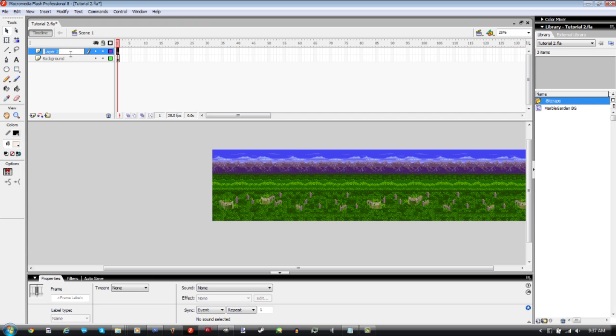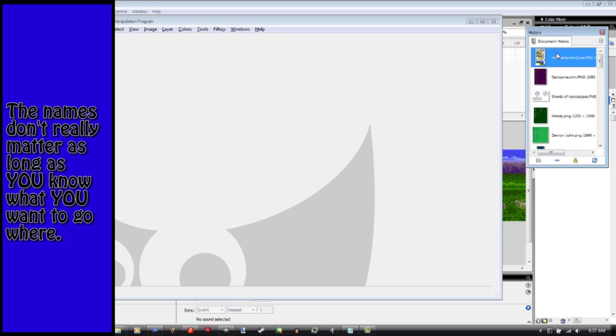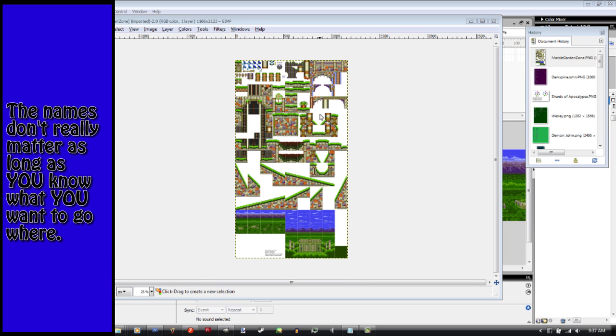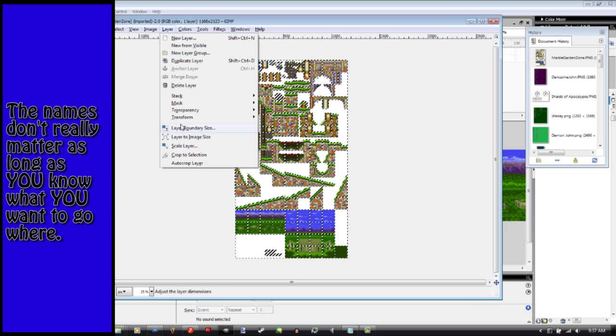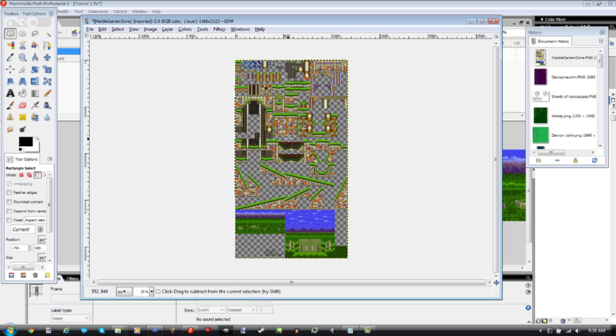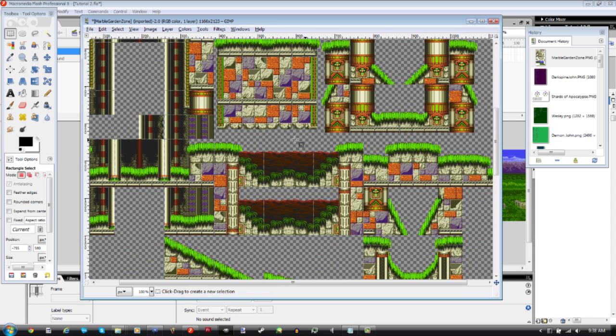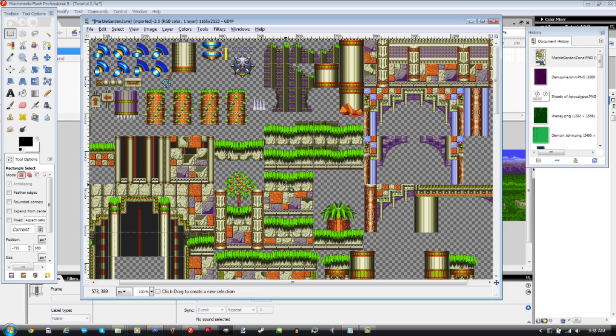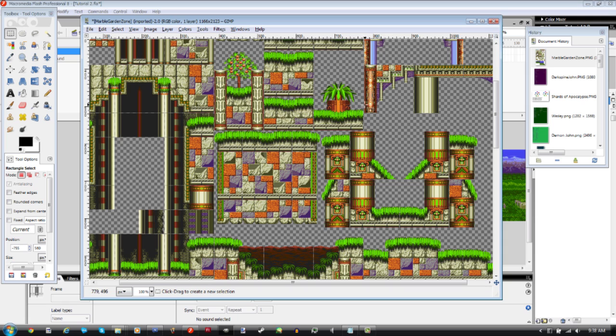And there we go. Now that we've got the background in, let's make another layer. Name it something like tile or floor. Because that's where we're going to put, guess what, the tile and flooring of the background. It's more like the foreground for the background. Play on words, I think. I don't know. Don't get on my case about that because I don't care.